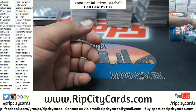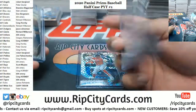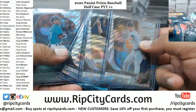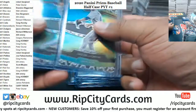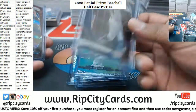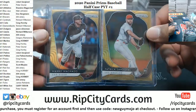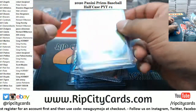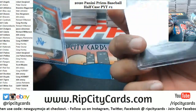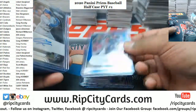All right, so let's recap some stuff here. Well, there's some nice looking cards. Robles Nationals to 75, Story Rockies to 75. We got these boys here: Michael King, Caleb Smith, Rico Garcia, Kyle Lewis. All those are to 60. The Snakeskins, deGrom, Guerrero, Hernandez. All those are to 50. Eloy Jimenez of the White Sox to 35. Odorizzi Twins to 25. Two golds. Sandoval, Machado, both are to 10. Save that for last because that's a pretty good one. Alzolay Cubs, AJ Puk A's to 75. Mikel Baez Padres. Daza Rockies to 99.